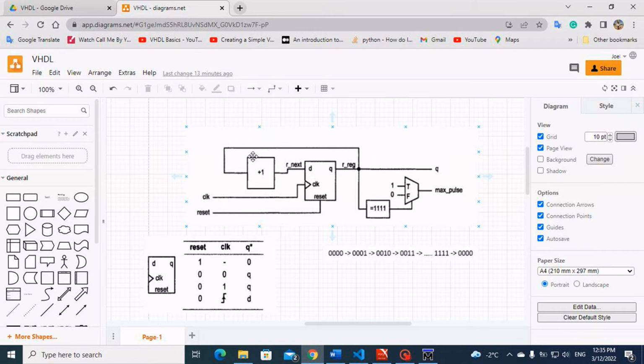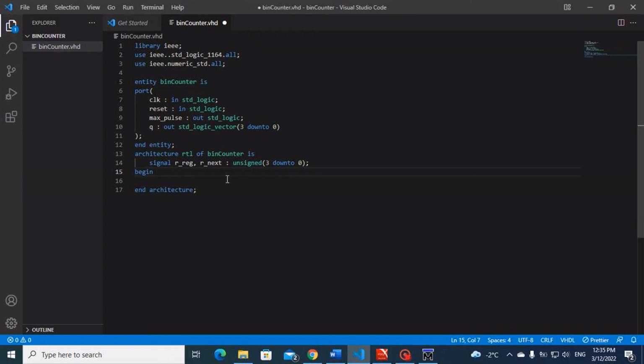This is our next state logic, which simply determines the next state of the registers or the circuit. And then we have our output logic, which is this output logic right here, including this P as well.